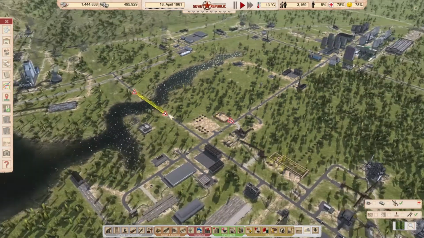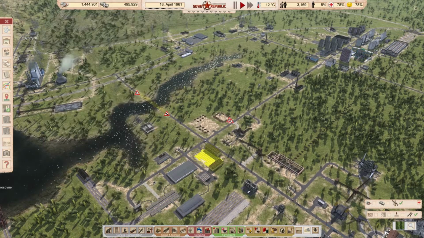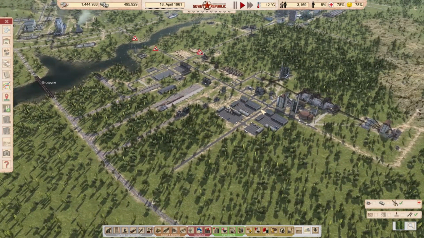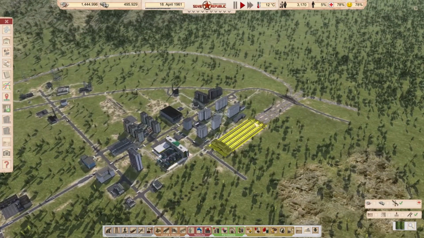Oh, this is done. We're gonna go and finish some of the constructions that we have here. You can see that most of the materials are delivered for some construction that we have happening. So we're gonna focus on that.